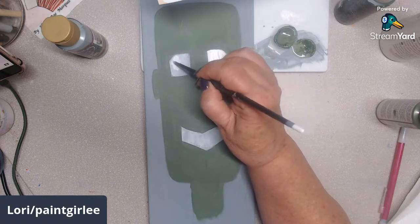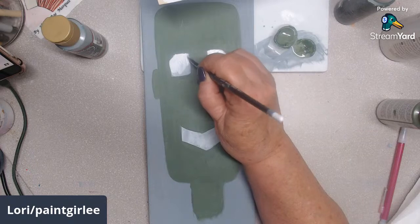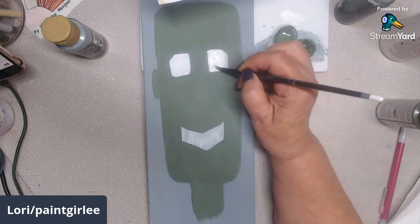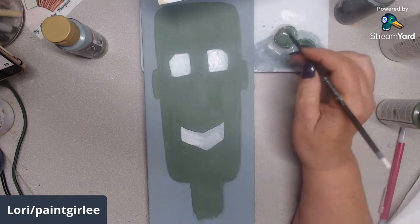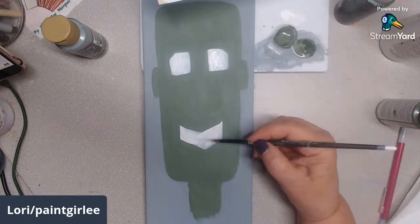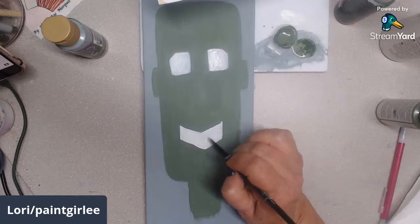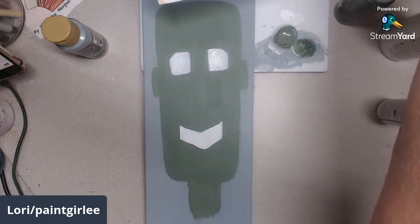Hey, Riri. Now, I said earlier, before some of you probably popped in, that I just Googled primitive Halloween things to paint. And then just did some rough sketches so I would remember some of the ideas. And these are just for fun pieces to put in my co-op. If somebody could hang one on their front door, or if they're having a party, or really, they could spray it and put it out in the yard. So we're doing a simple Frank.